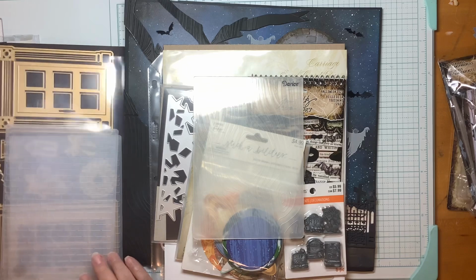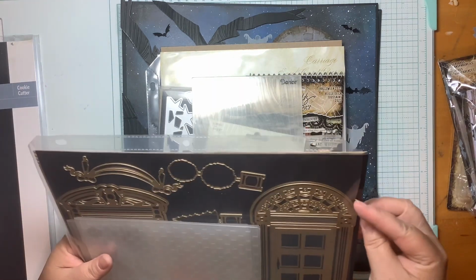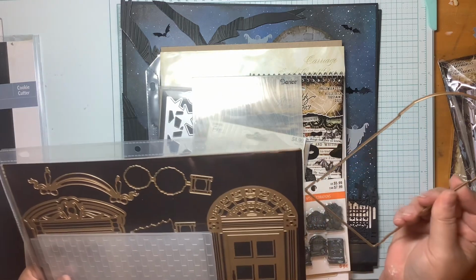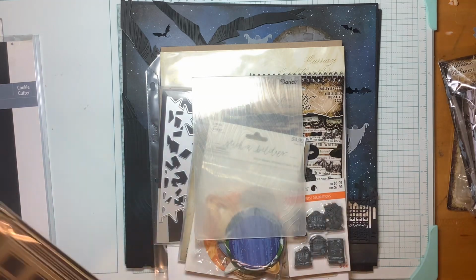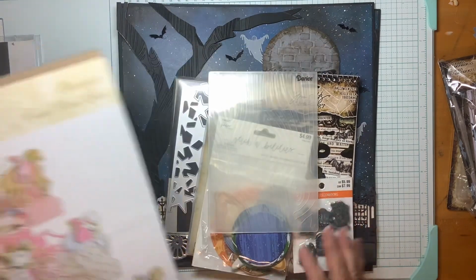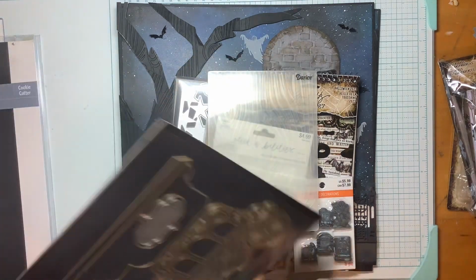As far as dies, I did use Anna Griffin's door dies. In particular, for this one door frame, I used this as a tomb, and you'll see what I did with that one. And then she also has, it's down here, a carriage easel die. So I used the carriage for this layout. This guy.